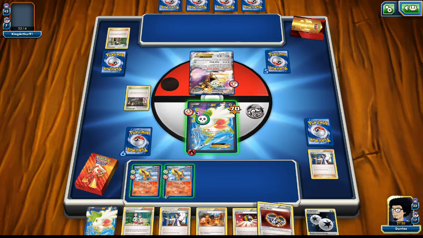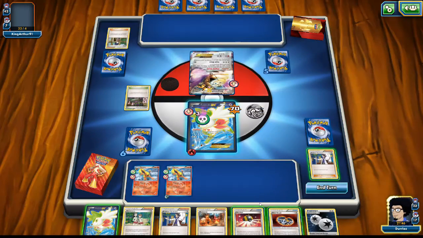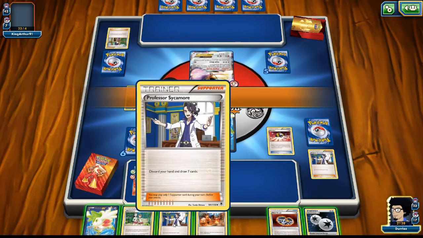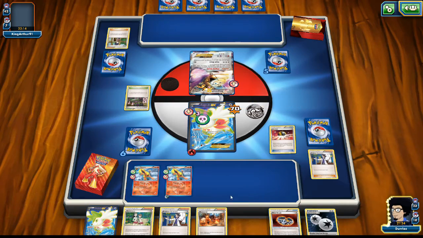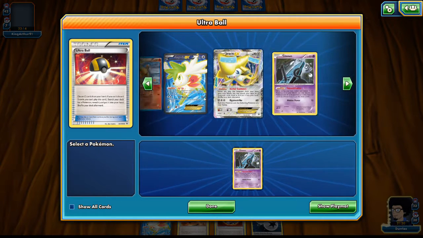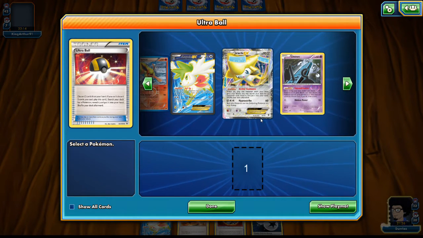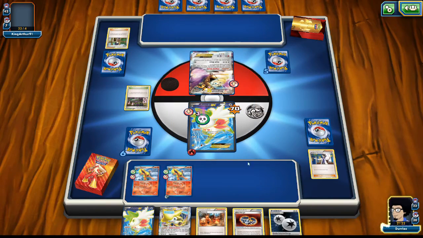Let's attach... I'm not gonna attach that just yet. My opponent might play Zero Seek, get rid of the Silver Bangle. What I'm going to do is discard the Sycamore and the Teammates for now. We are going to take a look. We are going to take an Unown, or maybe actually the Jirachi. We are going to get the Jirachi in hand for the next turn.